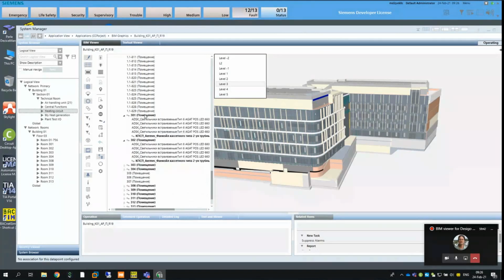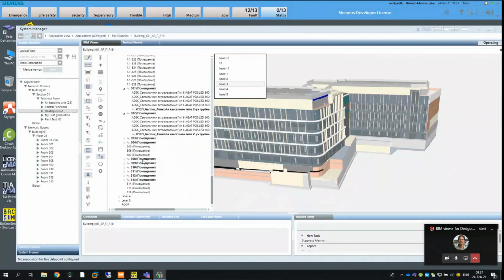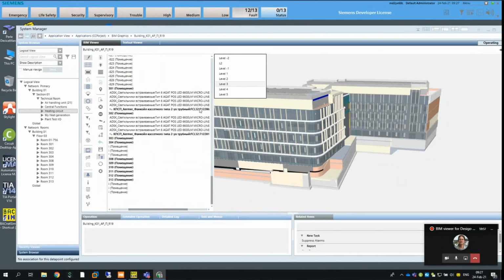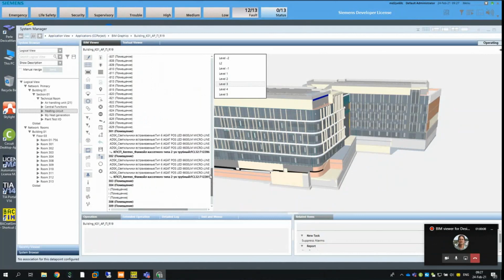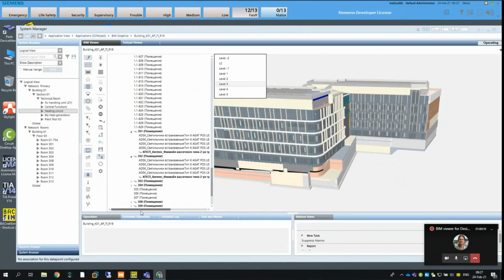And here he has done also the room 3 and 1, 3 and 2, and so on. He has automatically associated, because I have configured my drag and drop: if you find an equipment with this reference, please associate the HVAC as a data point. And let's see, most of the engineering is done.